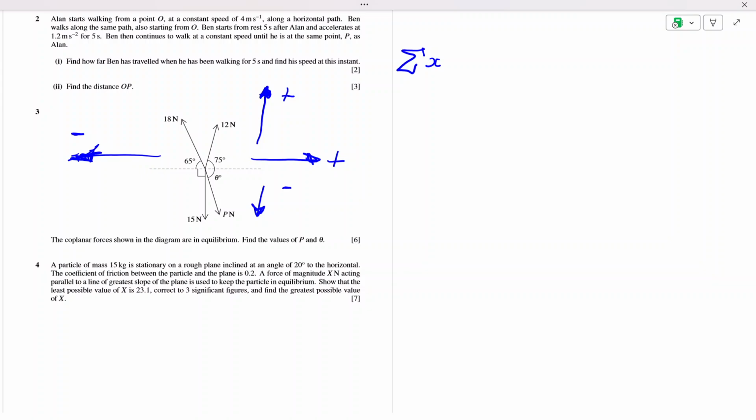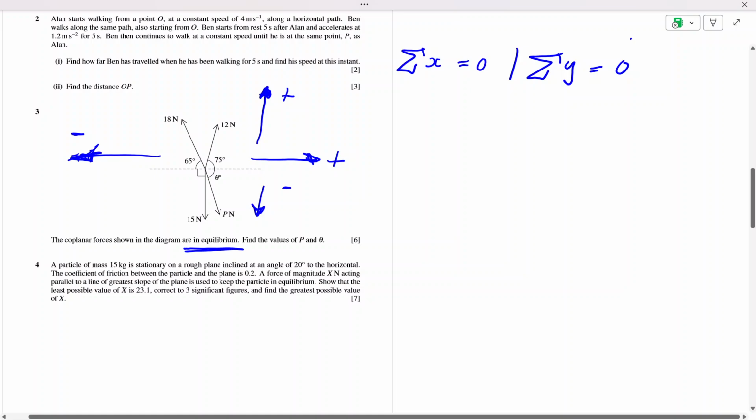So you're saying all of these forces are cancelling out to give us zero, an overall force of zero, resultant force of zero. That's why it's in equilibrium. That's what it means. So we know that the resultant force in the x direction, the pluses and the minuses, will be equal to zero. And we also know that the summation of the forces in the y direction is also going to give us zero. So I'm going to use this fact to calculate the values for P and theta. I'm going to make two equations and then solve them simultaneously.